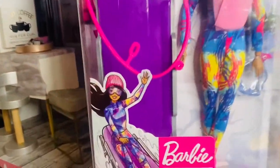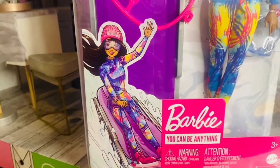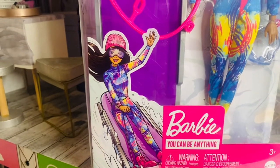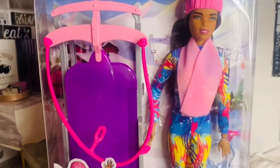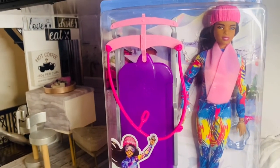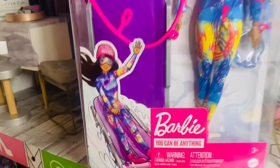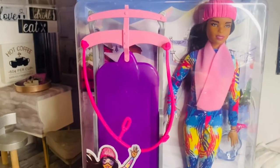Let's get into her box art. I love it — I think for the first time I might keep a box. I keep the box art for my Fashionistas because it doesn't come out, but I love this box. The back shows her on like a ski trip, it's so cute. She's part of the 'You Can Be Anything' Barbie line. She's so adorable, let's go ahead and get her open.